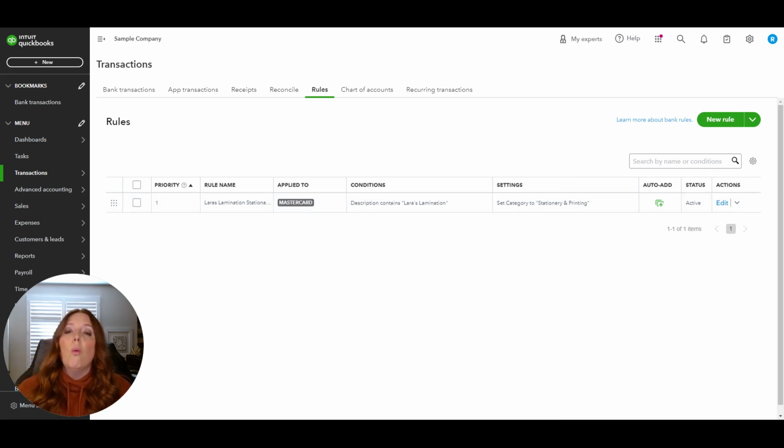But ideally, once you get going with your books, you're probably going to have dozens and dozens of rules in here that make your life easier in QuickBooks. So go ahead, don't be afraid to use rules, and make sure that when you are using rules that you're thinking through them so that QuickBooks isn't categorizing things improperly. That's the mistake that I see, that QuickBooks is grabbing things and putting things in the wrong place. So use rules, but think through them. And if you need to make changes, come into the rules, go into edit. Again, you can disable, you can delete, you can edit the rule to make any changes that you need, but make sure that the rules are correct.